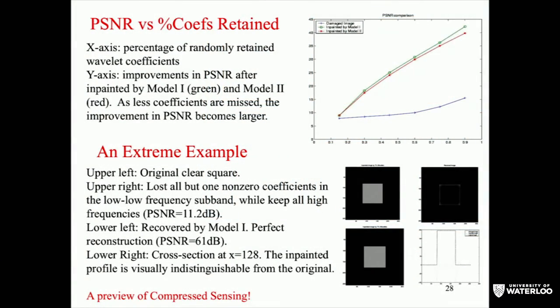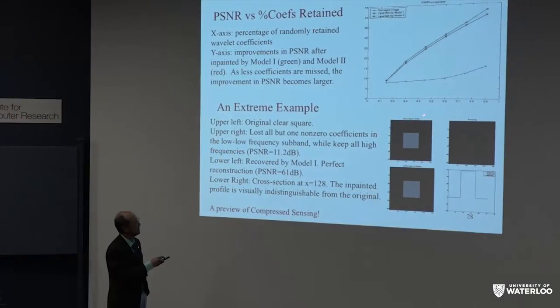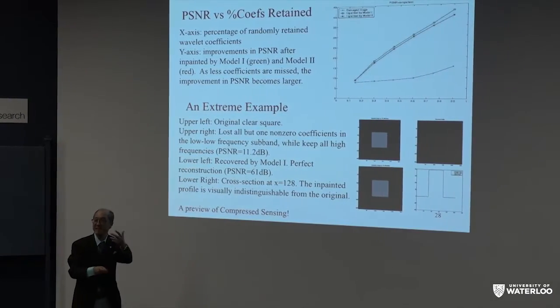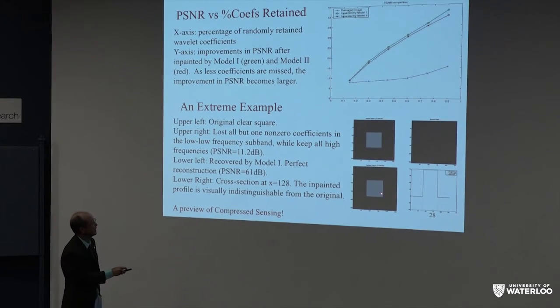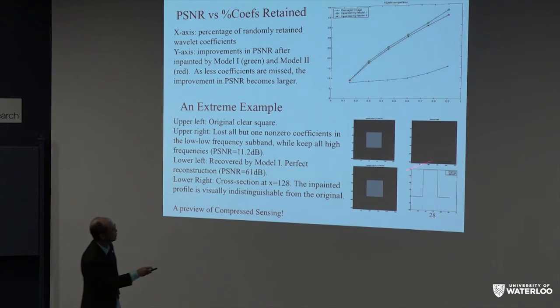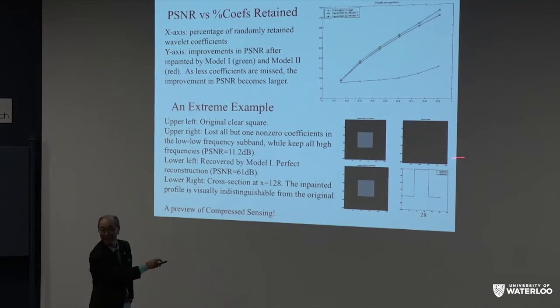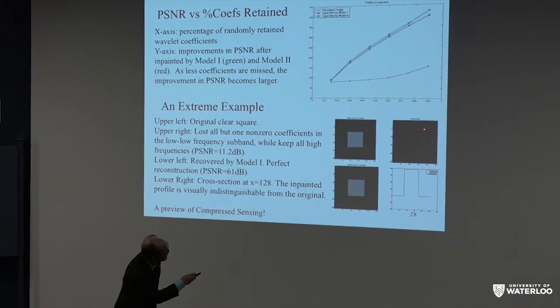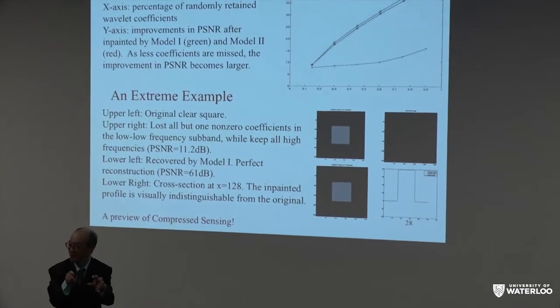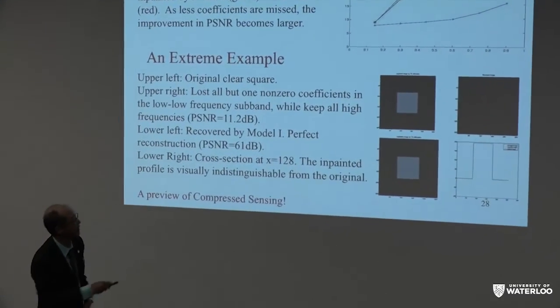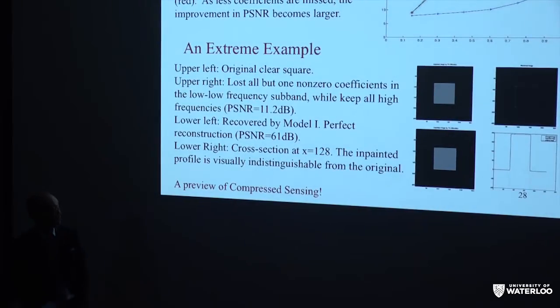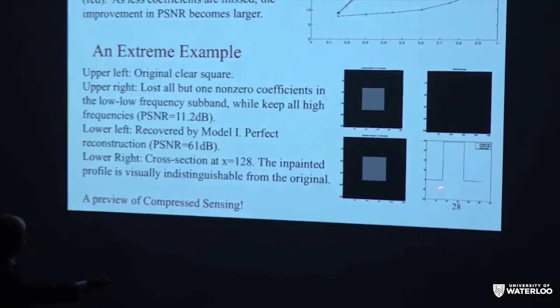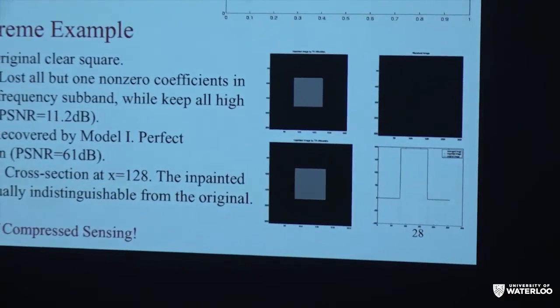So this is compressed sensing. We actually did an experiment. We took this as a test example, just a square block. If you set 50% of the coefficients to 0, you get some crazy thing, but you can still trace out the edge. The coefficients that are retained have some edge information. And if you do this, you get this. This is exact recovery. If you do a cross section, it looks like this. So we said, wow, that's great.